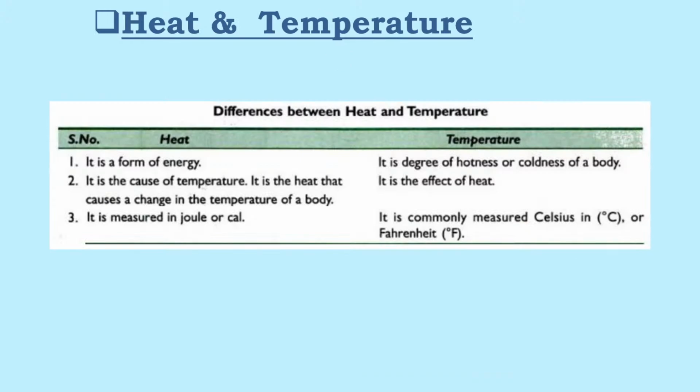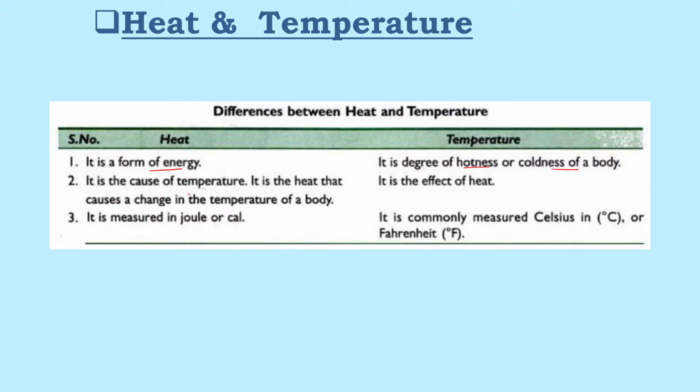And let us now try to understand the difference between heat and temperature. What I have told you is that heat is a type of energy. Whereas temperature is a degree of hotness or coldness. Suppose I say how hot a particular object is, or how cold it will be, how much, a quantity. Whereas heat is just a type of energy. It is the cause of temperature.